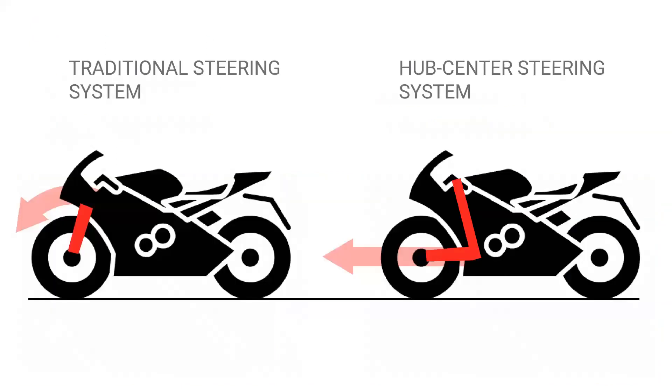Here's a simple graphic explaining that in greater detail. On the left, the traditional steering system — in red, the suspension forks going down — and that red arrow shows how braking forces rotate and want the bike to almost flip over the front wheel. However, with hub center steering, the forces first go back towards the rear wheel and then up, which really improves both the handling and the safety of braking on a motorcycle.